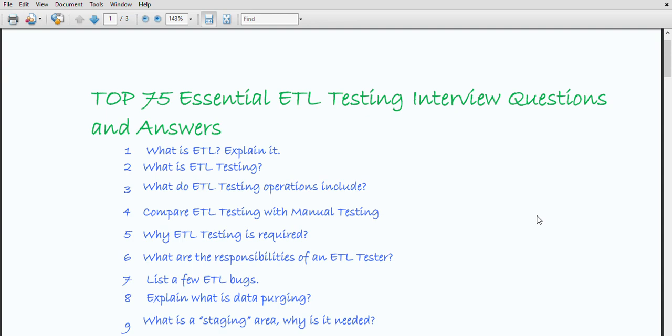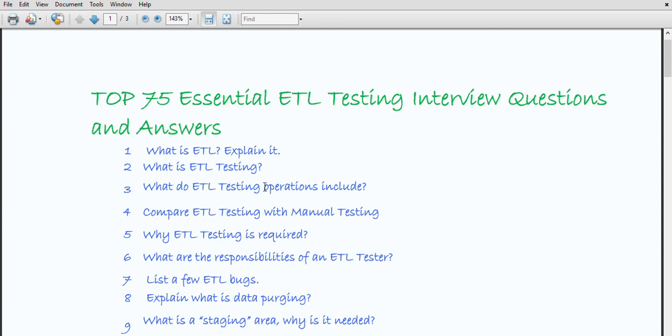Then the next important question is, what is meant by ETL testing? As you already know what is meant by ETL, ETL testing is done to ensure that the data is loaded from different sources to a destination after accurate business transformation. It involves data verification at multiple stages that are used between the source and the destination.